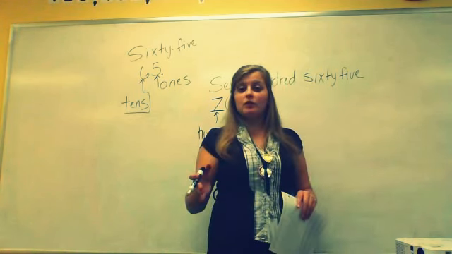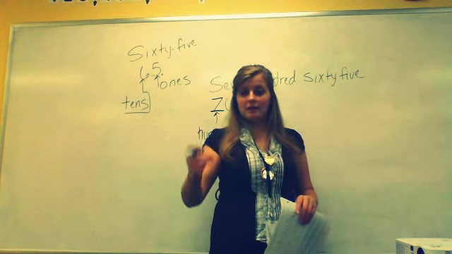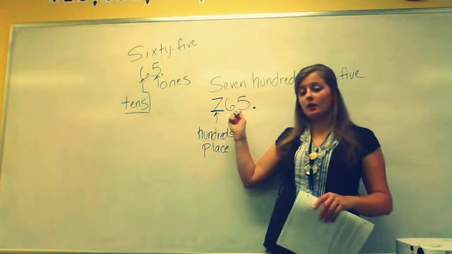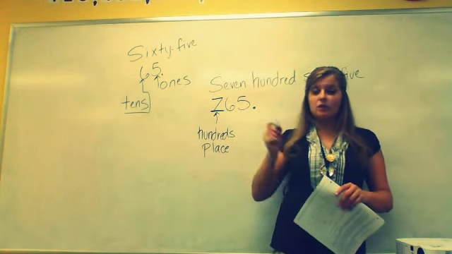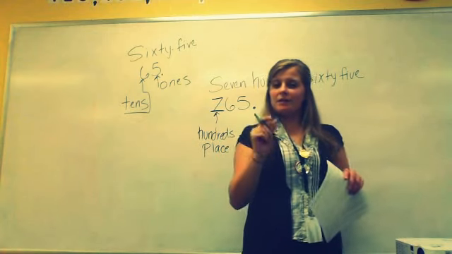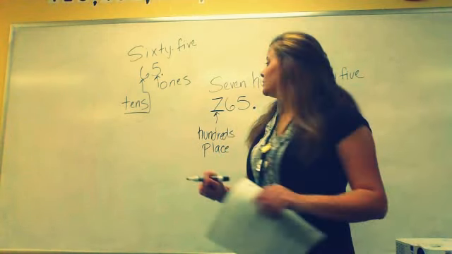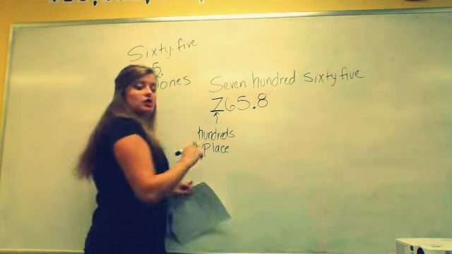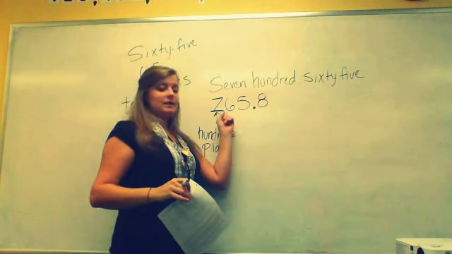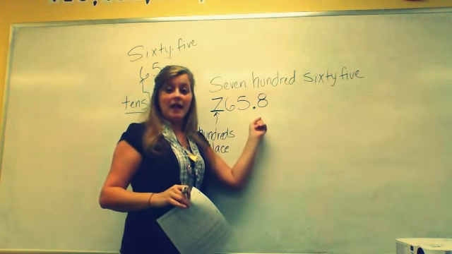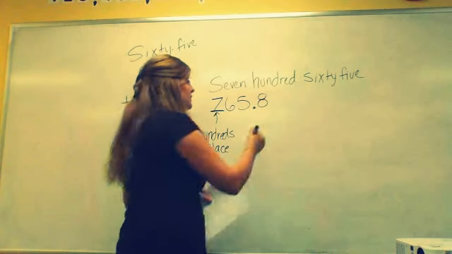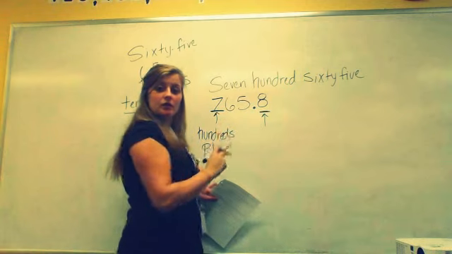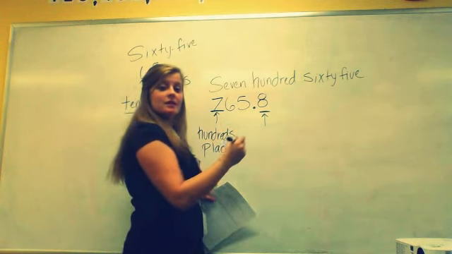Bump it up again, hundreds. I have bags of literally 100 pennies in it. That's it. Nothing different. Okay. But when I go to the right of the decimal, that's when I start taking everything apart. That's when I get to very, very minute numbers. So I'm going to add on, we'll say 8. That changes this number to 765 and 8/10. This position, the very first position to the right of the decimal, is the tenths position.